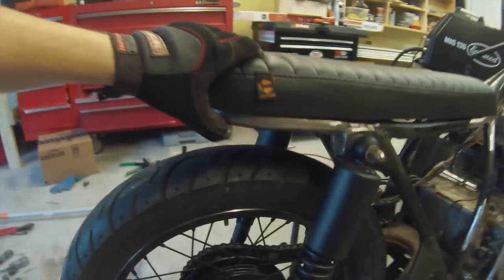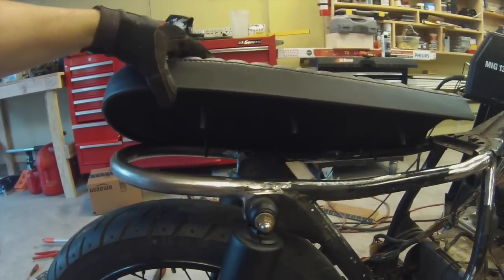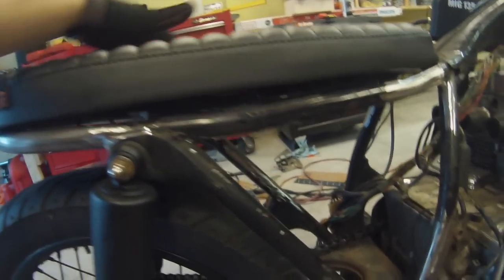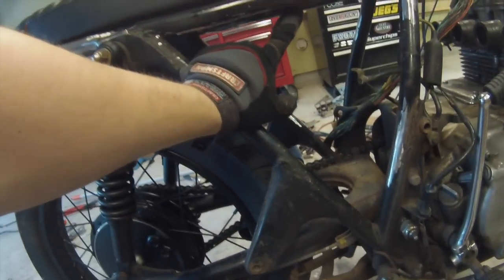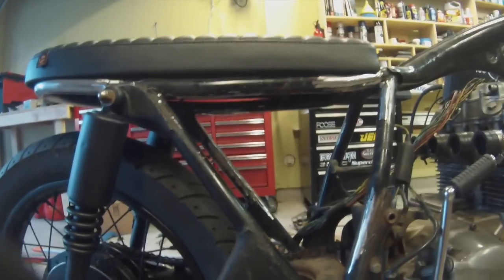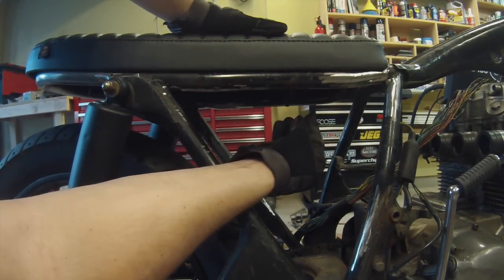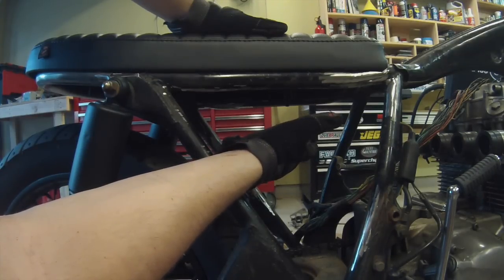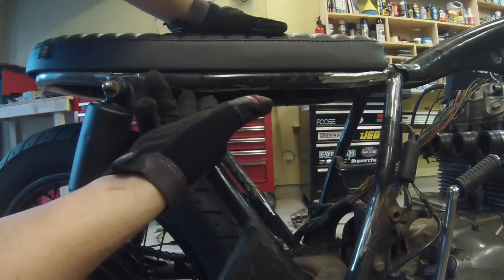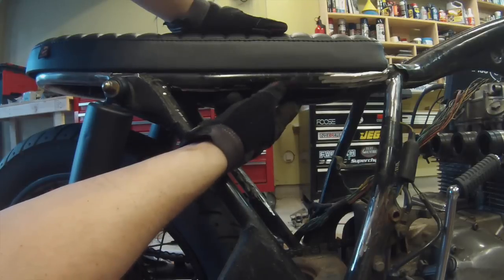What I'm thinking about doing is, there's 6 mounting locations for this seat, but that may be a little overkill. So I think I'm going to put 2 bars across on these back 4 mounting locations, and leave this one out for now. The reason is I'm going to build that battery box right here, so if the mounts go right through the battery box, that's really going to limit how I can organize everything and where I can put the battery. And I think 4 is going to be more than enough for this particular seat. So I'm going to leave these 2 out for now.